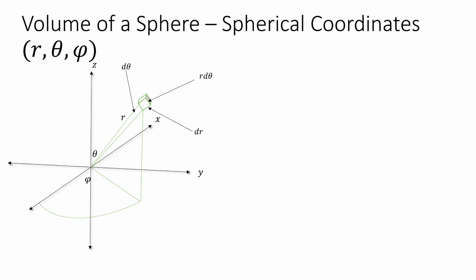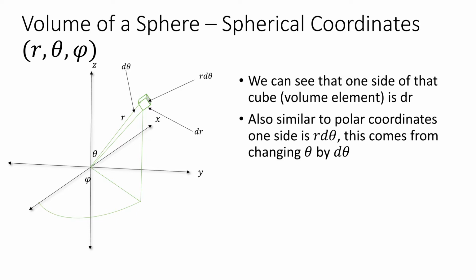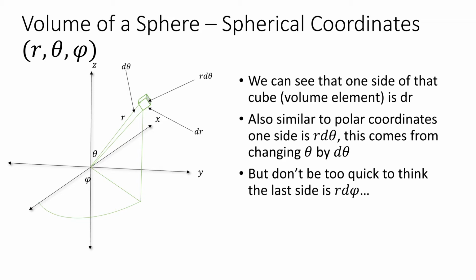So, originally, we already have the components of polar coordinates. We have that r, theta. So we can imagine that if we move r a little bit, we have that dr. If we change theta a little bit at that r, we have our r d theta. But what is that other element? We get r d theta the same way as we did before. dr is the easy one because if we move r a little bit, we have that tiny change in r. But what's the last side?